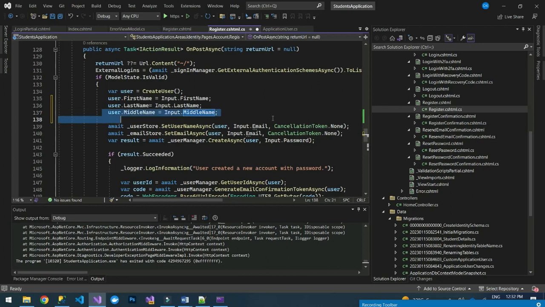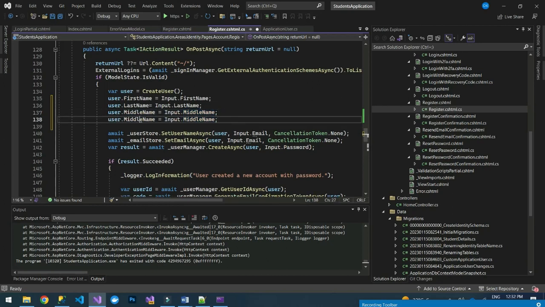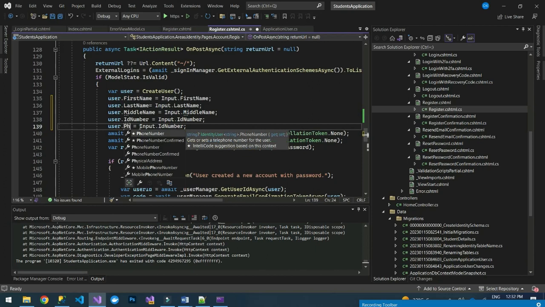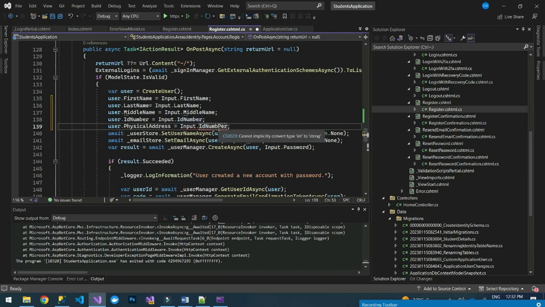We also want to put in the national ID number. We are assigning values, ID number. Then we want the physical address.